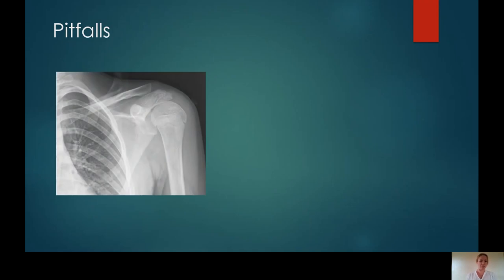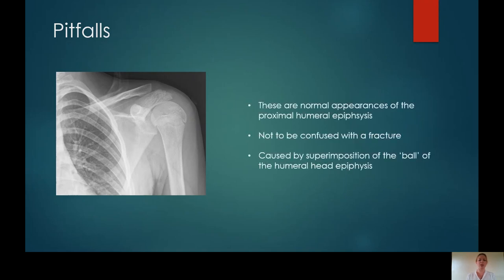You'll see common pitfalls in the paediatric skeleton. The appearance of an AP humeral head commonly catches people out, as it can be misinterpreted as a fracture. You can see that wiggly lucent line at the humeral metaphysis — what you're looking at is simply the epiphysis. X-rays work with superimposition, and with an element of rotation from patient positioning, you will see two sides of that same line. This is normal development of the humeral epiphysis and metaphysis — it is lovely and smooth, not jagged.